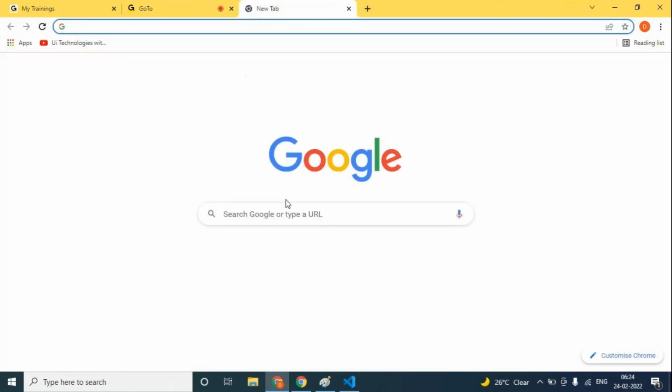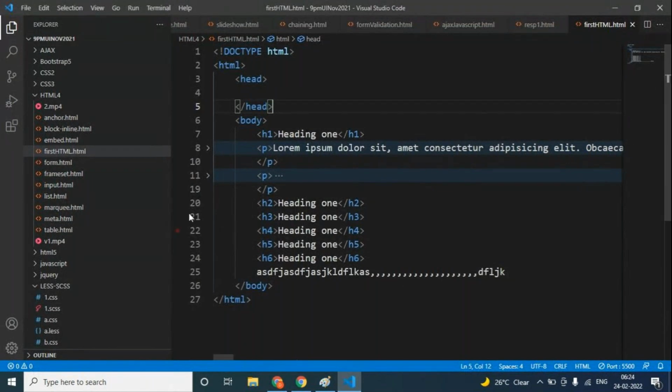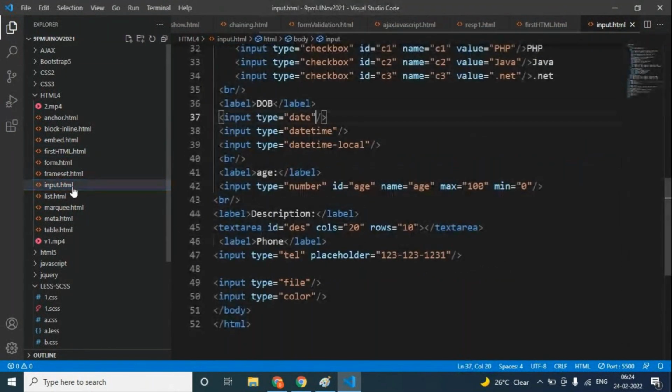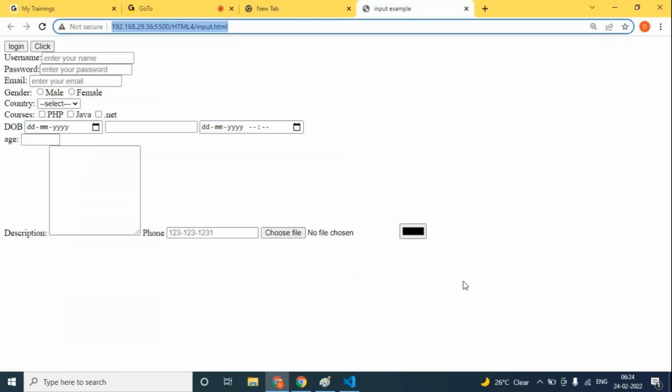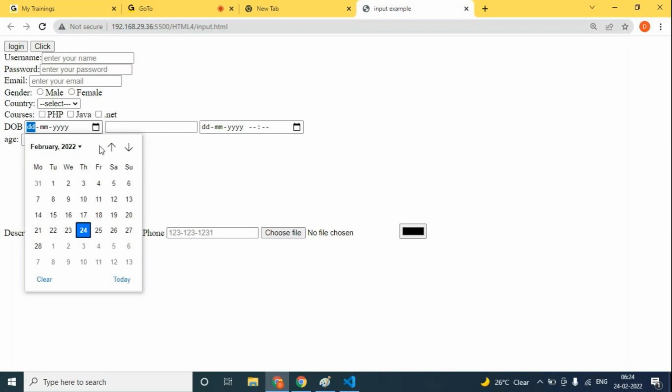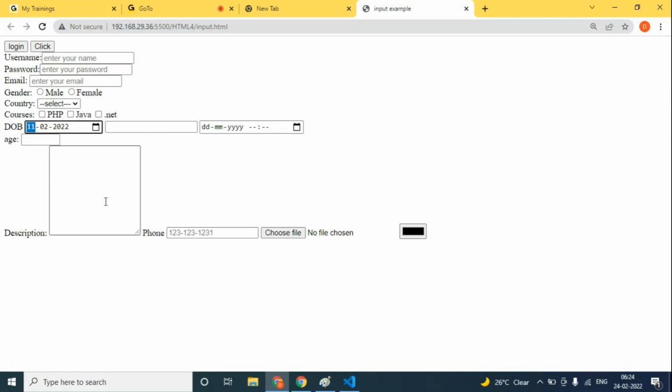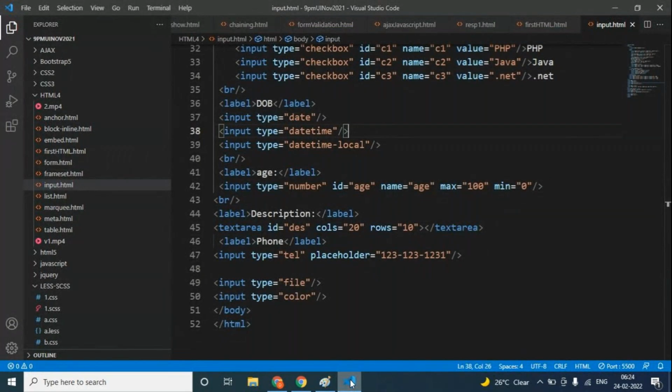Next, I'll show you input type text, button, radio button, like that we can write all input boxes. See here, username, password, gender, country, courses, date of birth, like this. Here calendars, how we can create these input boxes, you will understand under the HTML topic. Alignment is done by CSS, and after submitting your application form, it reaches the server page. That way, we'll create our execution.